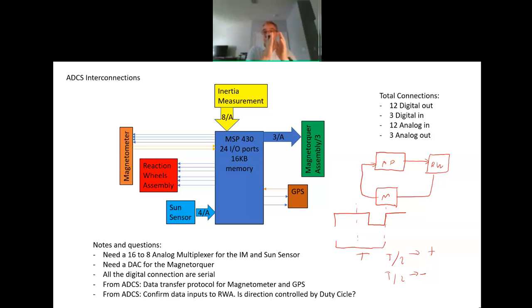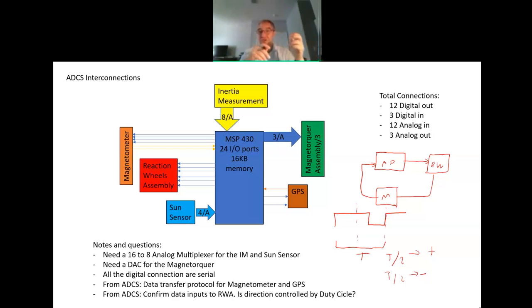What it means is that if I'm at 50% duty cycle, the spinning wheel doesn't move. If I'm at 51, it's going to move positively a little bit. If I'm at 60, it's going to be a little faster. If I'm at 95%, it's still going to be in the positive direction, the fastest. On the other way, if I'm at 49% duty cycle, it's going to move a little bit in the negative direction. But if I'm going almost to 1% duty cycle, it's going to move the fastest in the negative direction.